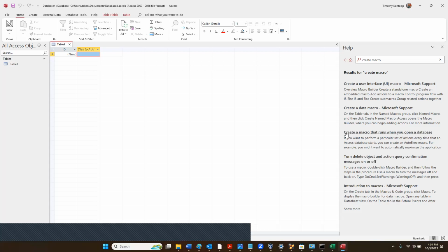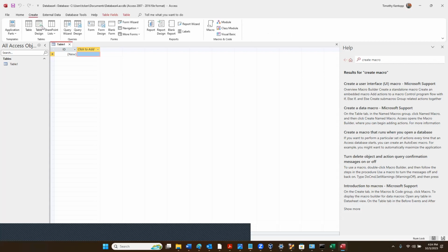So macros are database objects, and maybe those are already built in. Create a macro, that's what it is. I'm using the create menu and I'm creating a macro. So macro is found off of the create menu because it's a database object, just like tables are objects, queries are objects, reports are objects, forms are objects.